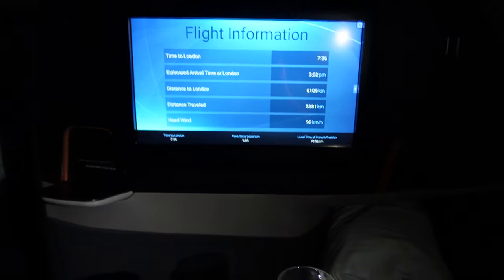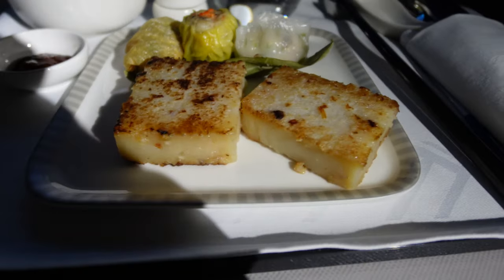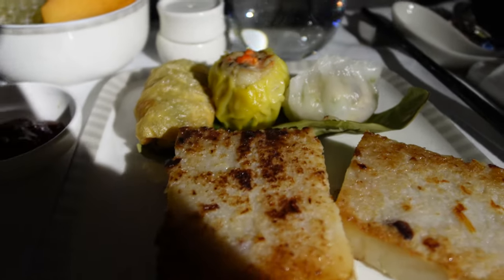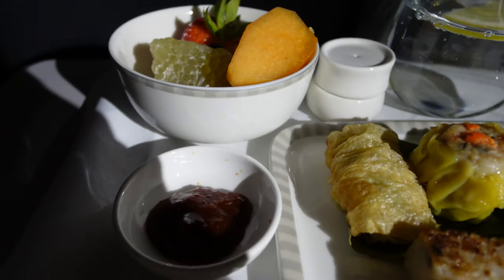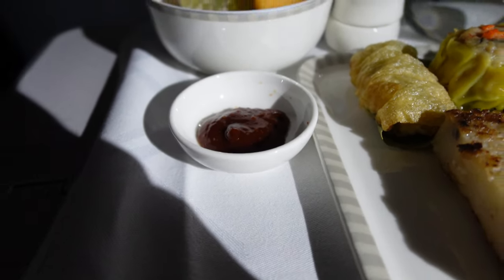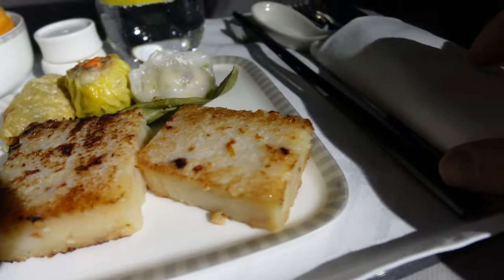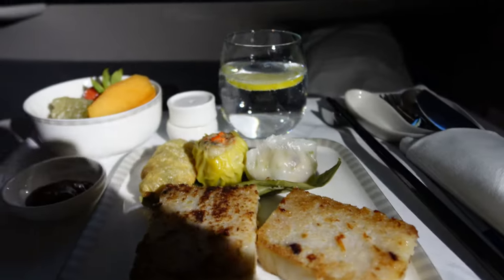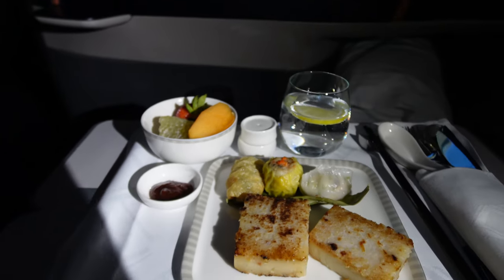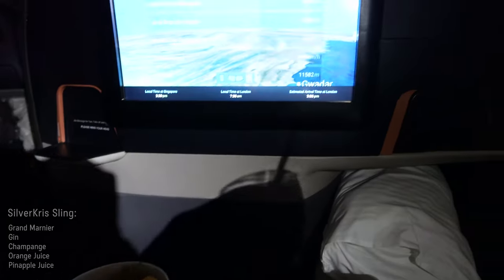When I woke up, I was offered either a western breakfast or dim sum. Seeing as I already had a light breakfast in the lounge, dim sum was the better option as it's closer to lunchtime. I love dim sum — just not the chicken feet, but thankfully there wasn't any on this flight. This was a fairly light meal and I actually really liked that option. You know you're going to eat a decent amount in the lounge, so it's better to have a smaller breakfast than a full lunch or dinner.